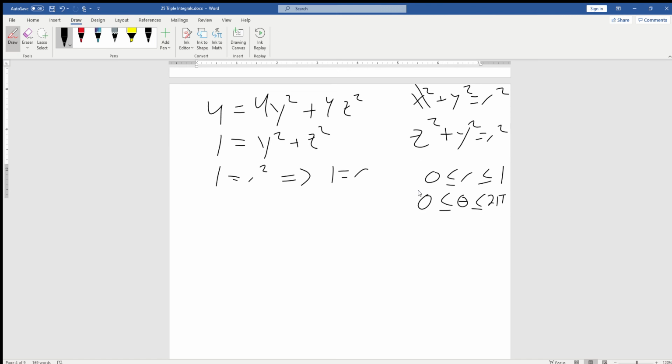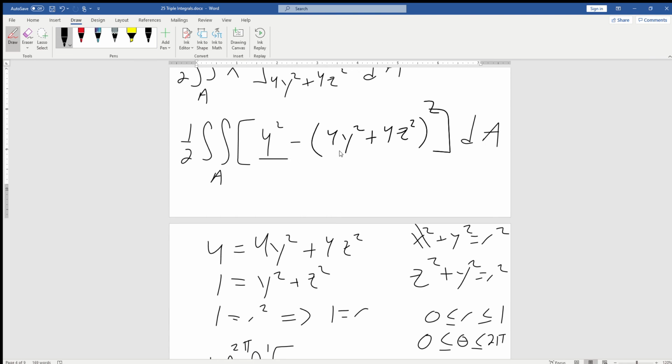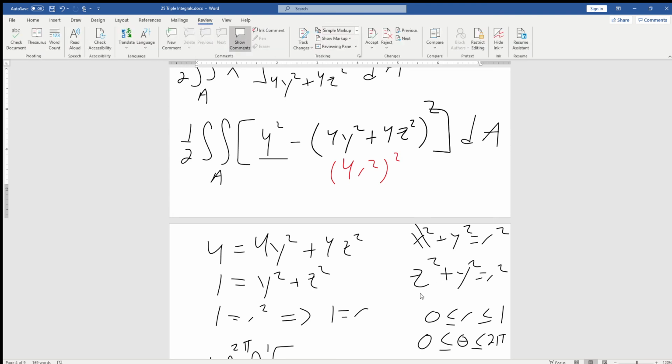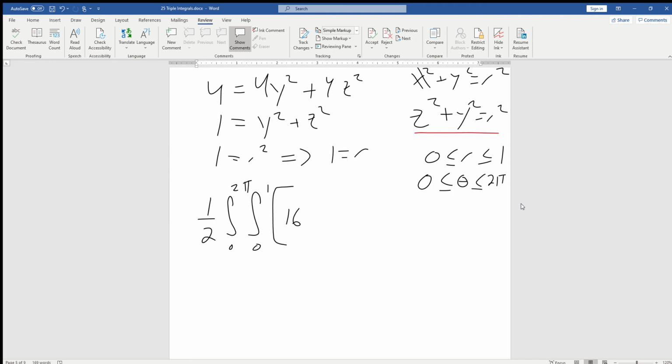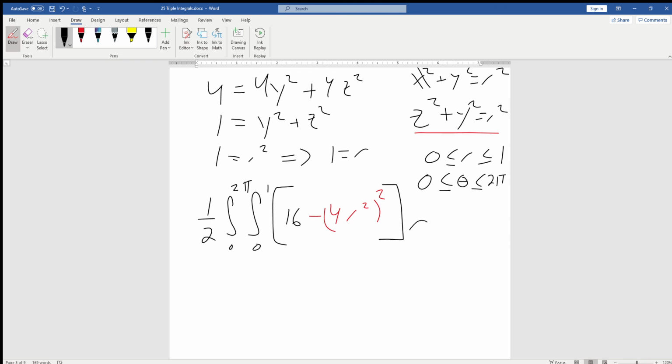All right, so now we can rewrite our integrand that we had all the way up top here. We can rewrite that as 1/2, integral 0 to 2 pi, integral 0 to 1. Now remember we had 4 squared, which is 16. So that's this 4 squared right here. And then instead of 4y squared plus 4z squared, couldn't we rewrite that as 4r squared? I'll move down here, because remember we said that y squared plus z squared is r squared. So we just multiply everything by 4. That's going to be 4r squared, squared. So that's going to be minus (4r squared) squared. That's from our substitution. And then we can't forget r dr d theta, because now we're in polar coordinates.